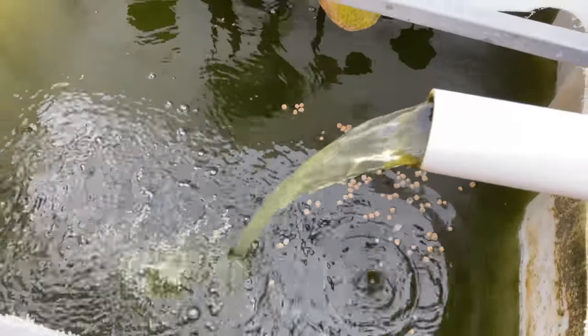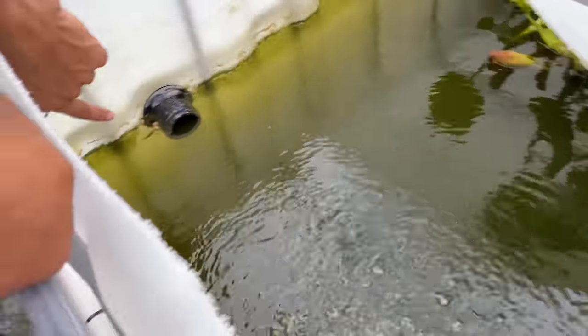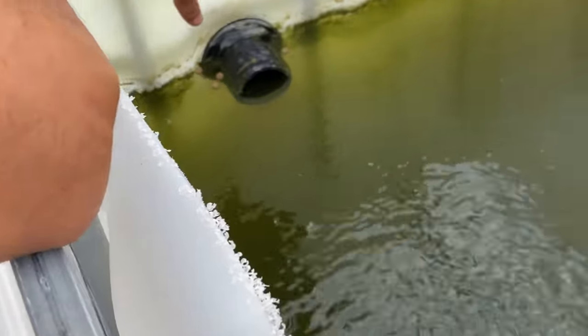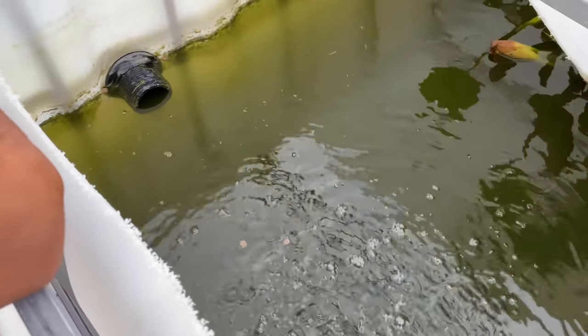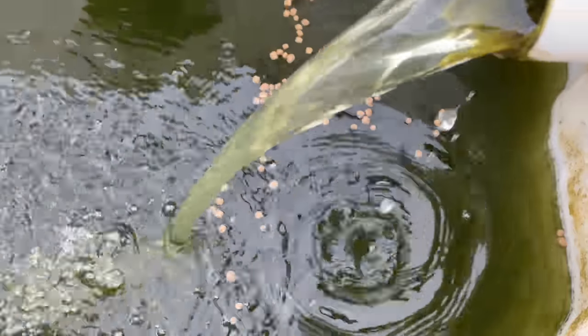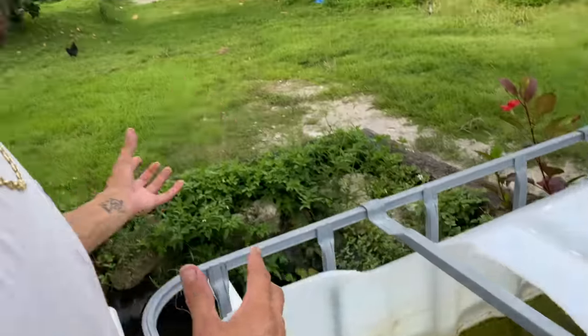Watch all the little fry. A lot of little fry down here. I don't know if you guys are able to see them or not, but they're swimming really fast away from the current, because if not, they fall down into the big tub down over here. And that's where there's just a crap ton of fish. So what we're actually gonna start doing is collecting the fish from the bottom over here and bringing the big ones back up, so that any of the babies, when they go through the filter system or through the pipes, they fall down over there and they breed and they bring them back up.